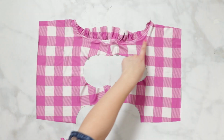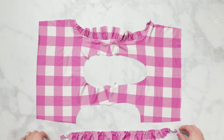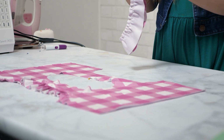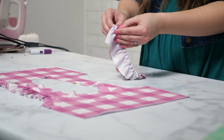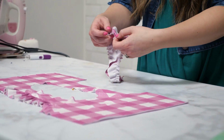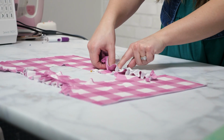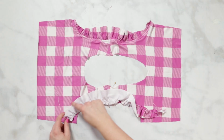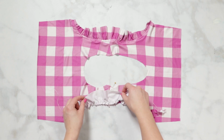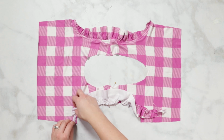Now we're going to work on the flutter sleeve. So you can see on this side, I've already finished up my flutter sleeve, and on this side, we're going to prepare the flutter sleeve. So what I like to do is fold this in half, just to find my center point. And once I have that center point, I'm going to align this with right sides together with my seam, and I'm just going to pin it in place. And you can leave this raw edge unfinished if you want. You could also put a lettuce edge finish on it. I'm going to leave it undone.